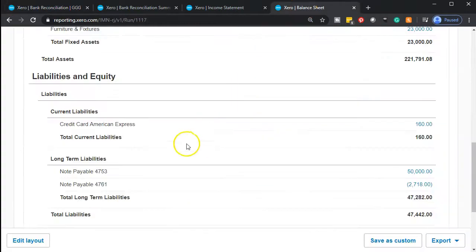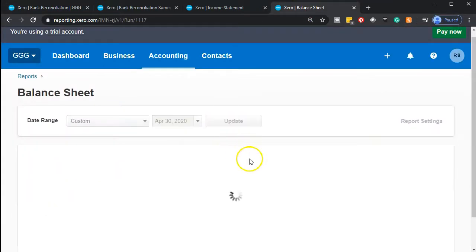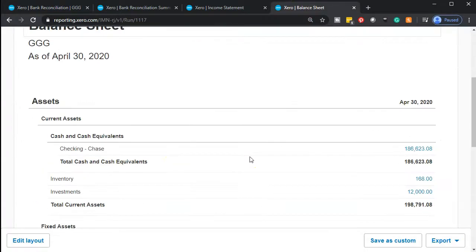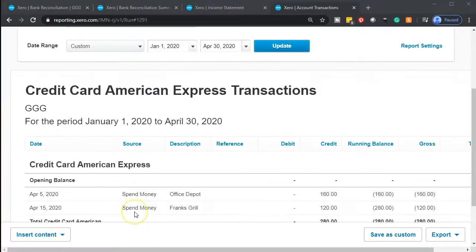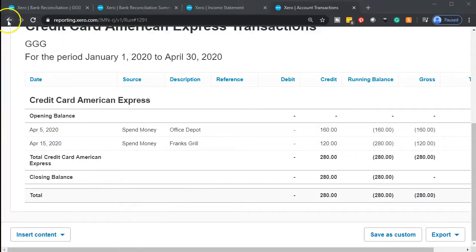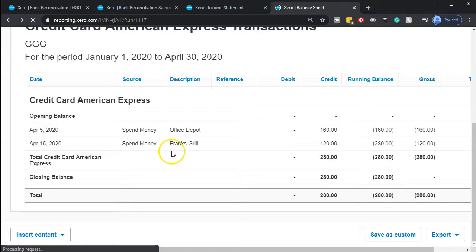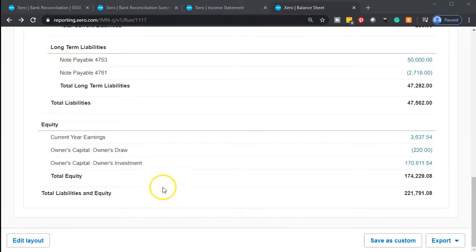If I go to the balance sheet, what's going to happen once I update it? Now we have the two transactions that have been added with regards to the credit card. So the credit card, if we go into it, has our two transactions down here. The other side then is going to be in the equity section. So we've included it in the draws in the equity section. So it's going to be here on the balance sheet. If we scroll down, it's going to be included in the draws number here.